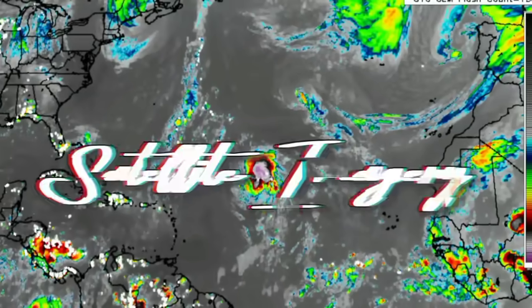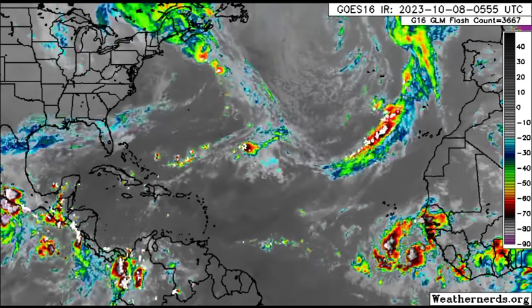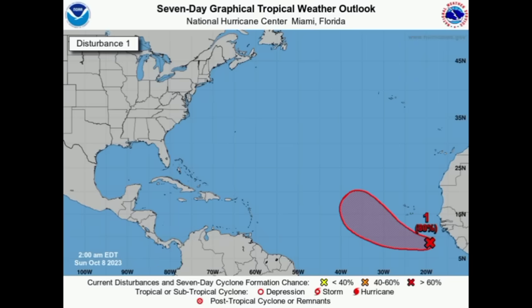Starting in the Atlantic, you can see on satellite that there isn't a whole lot happening this morning. There's the disturbance, and across the Caribbean there is some shower and thunderstorm activity expected to grow in association with the tropical wave moving through. Looking at the latest NHC update, there is now a high 80% chance of formation, slightly increased. By the middle to latter part of the week we're likely to see this becoming a tropical depression, maybe even a tropical storm, but imminent formation — the chance in the next day or two — is only around 30%.